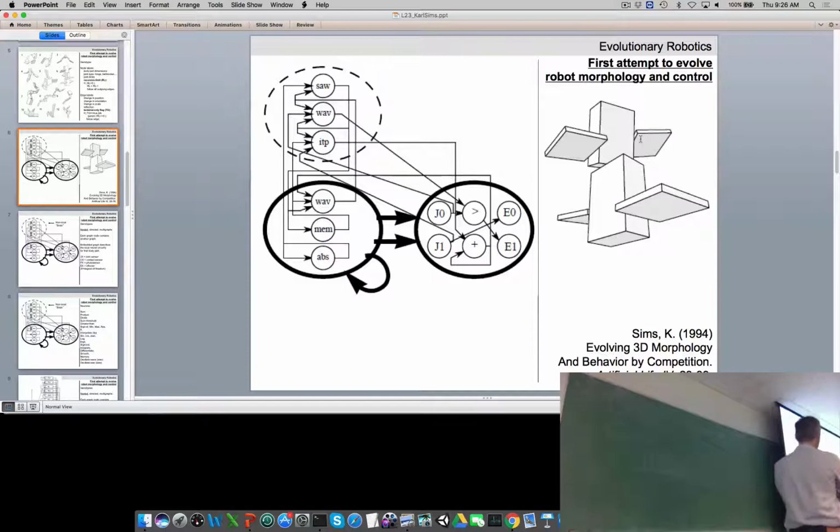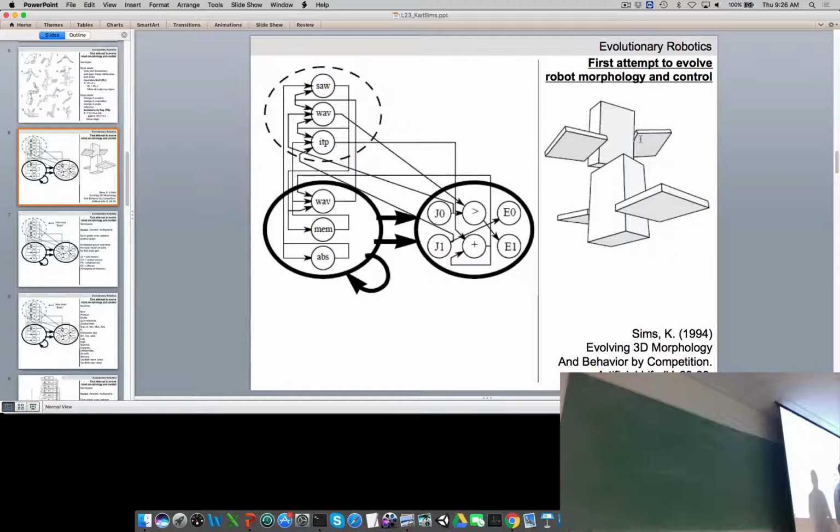Let's start with this node out here. So here is the phenotype. We can see the phenotype is made up of two different objects. Again, the body segment and the wing, if you like. Here's the body segment, and here's the wing. I know that this is the wing because we have two outgoing edges. So every time a segment is made, there are two additional things that are made and attached to it.